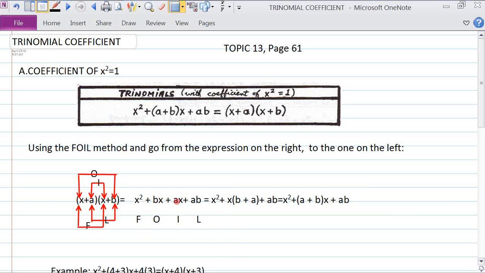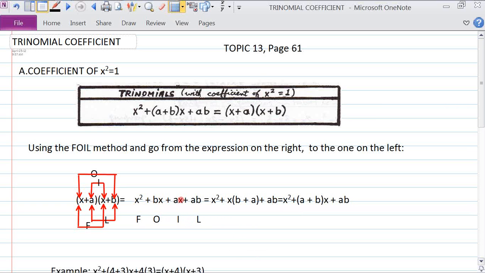Now if you look at the second and third terms here, what's common to them? The letter x. So I'm going to factor out the letter x, and by the distributive rule, x times b gives me bx. It doesn't matter whether I write this as xb or bx. I mean, usually we write it alphabetically. X times plus a here gives me plus ax, so I get this. Now the last term is ab. So all I've done is take this, I've left the first term the same, there it is. I've left the last term the same, there it is.